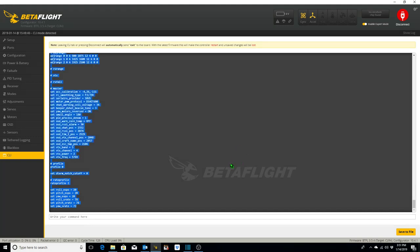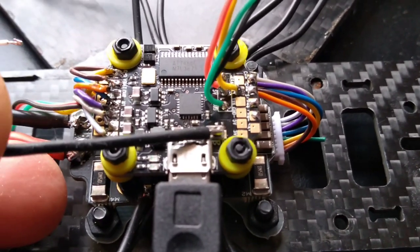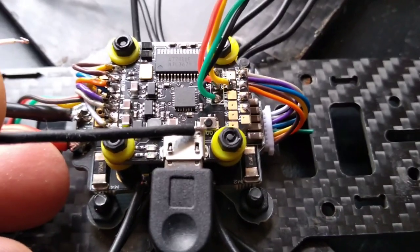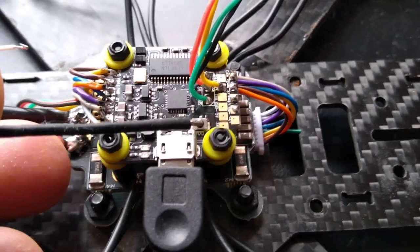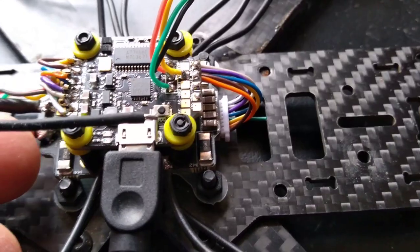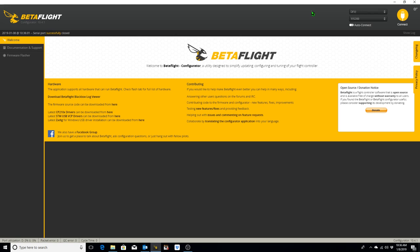Okay, having done that, we're going to go ahead and flash the flight controller with the current version of BetaFlight. So now what we want to do is flash the latest version of BetaFlight firmware onto the flight controller. To do that, we hold down this boot button, which I'm pointing to right here, at the same time we power on the quadcopter. So I'm going to hold this button down at the same time I power it on, and then we'll see that the quadcopter comes up in DFU mode on BetaFlight. And there you can see it came up in DFU mode.